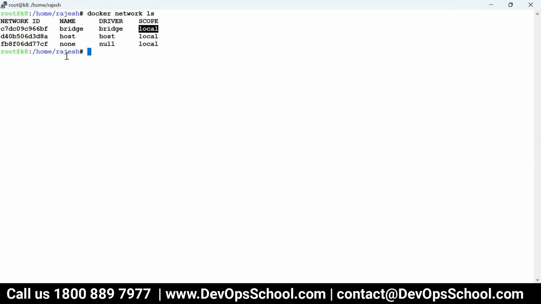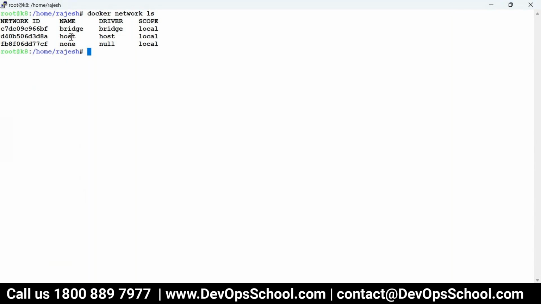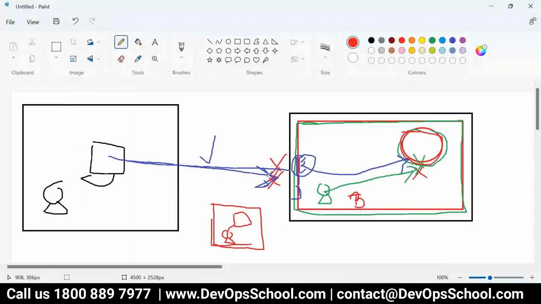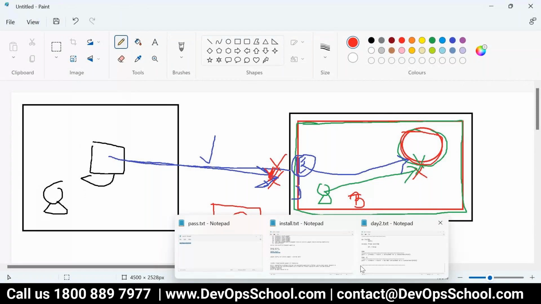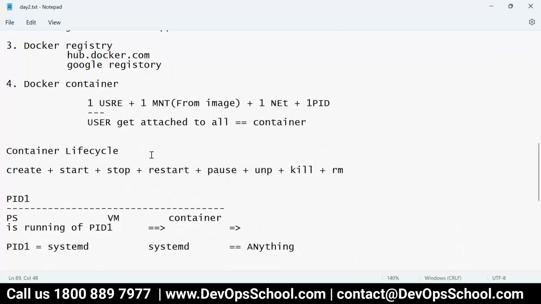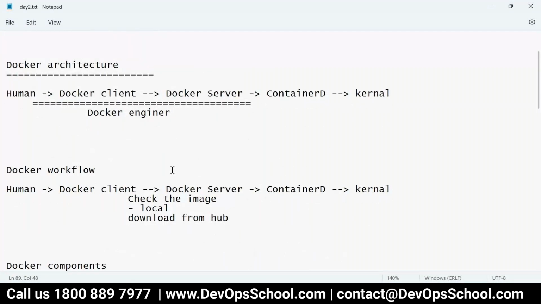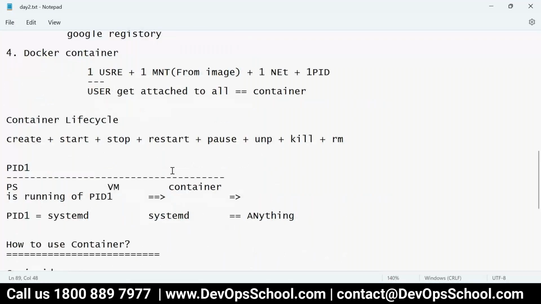Now if you connect to the host network, the second network option for the container, then you can use the IP address of the host machine. In that case you will not get a separate network. Remember I was telling you, every time you get a container, you get one user, one mount, one network, and one PID.